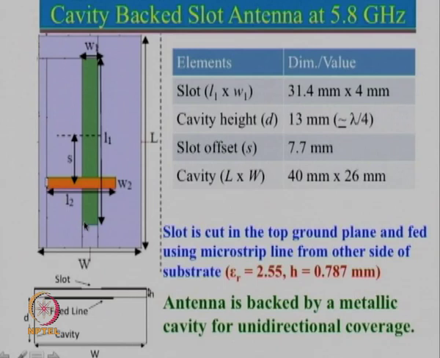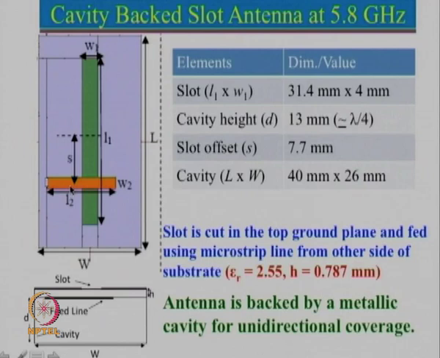However, now there are too many additional parameters. So, what is the effect of the length? We know that in general if the length is increased, frequency will change. We need to see what is the effect of the width. We also need to see what is the effect of this offset. We need to know what is the effect of this length over here.